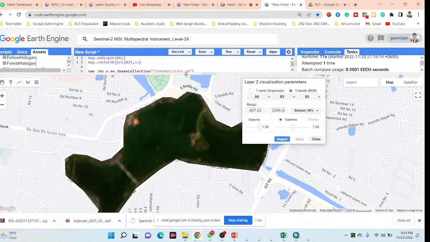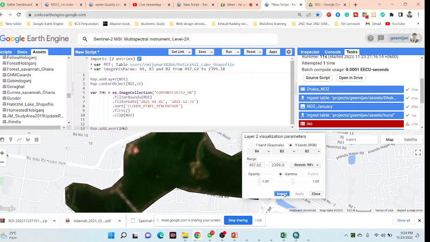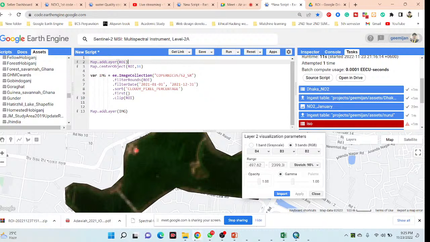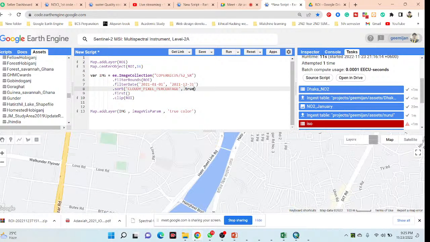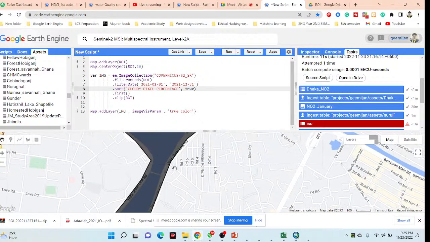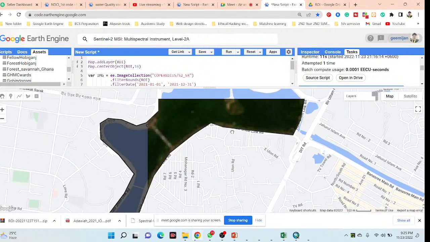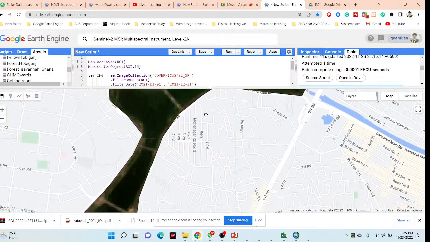Okay, this time I simply import this satellite image. I import the visualization, and after this I use the image visualization. This variable I simply copy, and after the object name I paste the visualization variable name. Okay, then I put the layer name. Suppose this layer is true color. You can use any name. Then I also need to add another thing, which is true here. Then check again. Okay, so now I can get the satellite images.